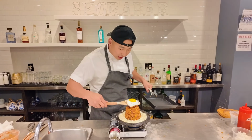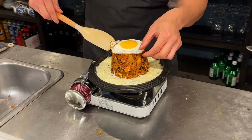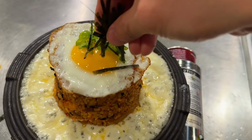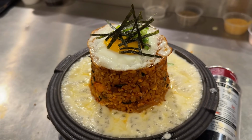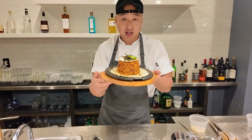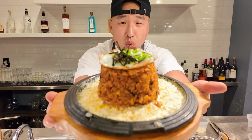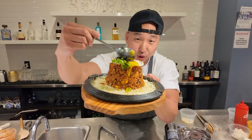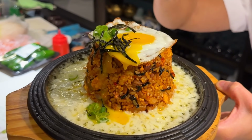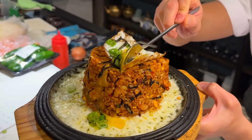We'll lay a perfectly cooked egg right on top, just like that. We're gonna garnish it with some scallion. We're gonna finish it with some seaweed paper right on top. Look at that. Just like that, and it's ready to serve to the customer. All right, moment of truth. Look at that. We made it all pretty just to make it ugly.